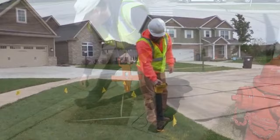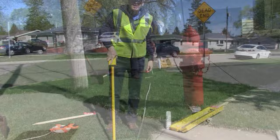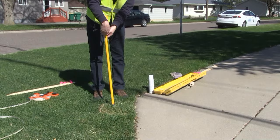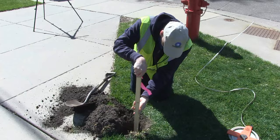Now we can find those stakes. Using your research, measure from the edge of the street and mark the approximate location of the first property stake. Use a metal detector to pinpoint its location. If you don't have one, you can check with an equipment rental business to use for a day. Once you've pinpointed the location, gently dig out a small circle around the approximate spot and pull the turf out. Dig down until your shovel meets the stake — it's metal, so you'll know when you hit it. Once you find it, put a marker or a wooden stake in the ground to mark that corner, with a bright colored flag or tape so you know where it is.